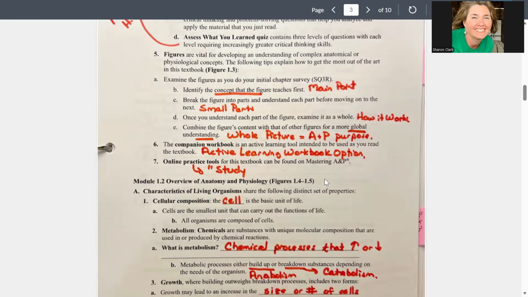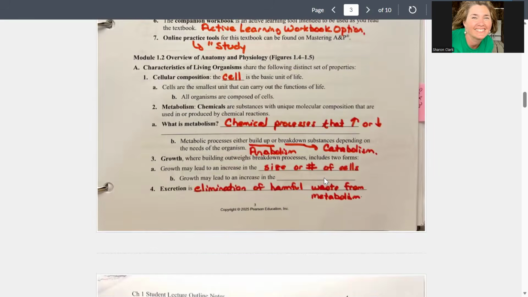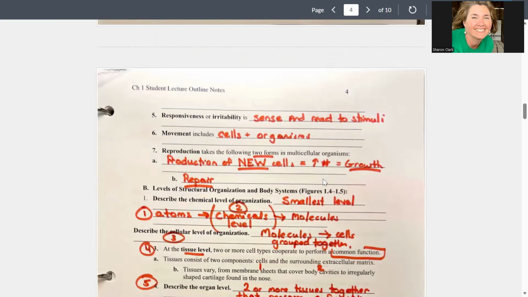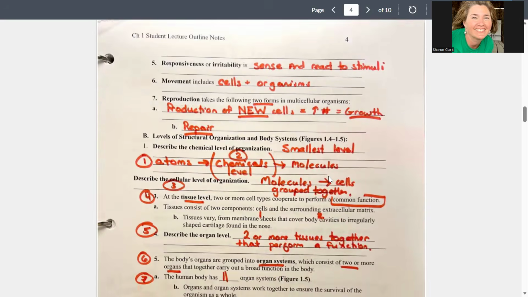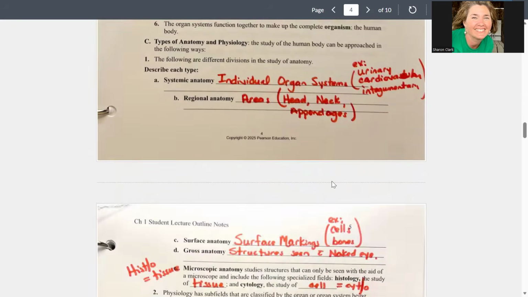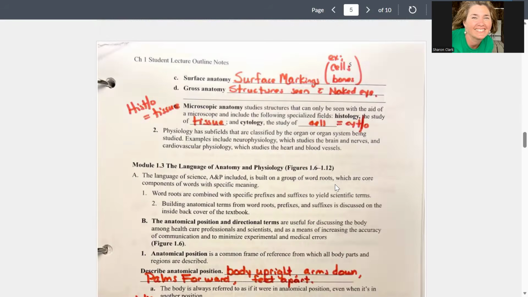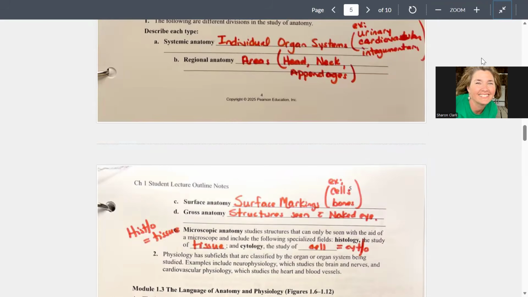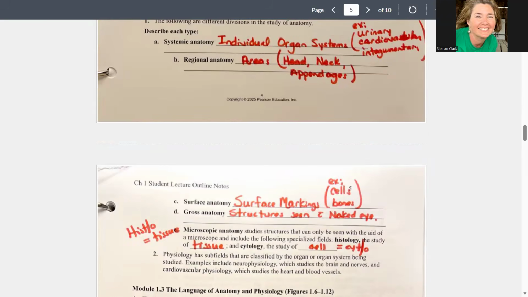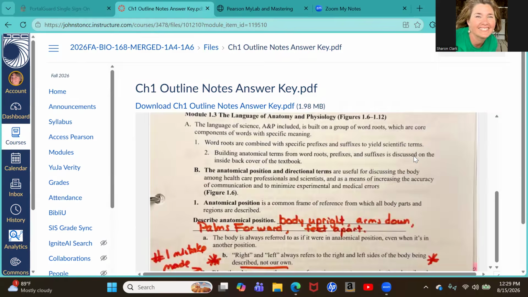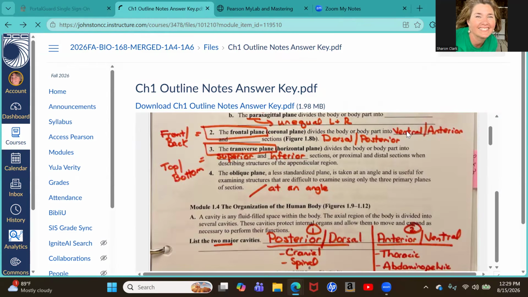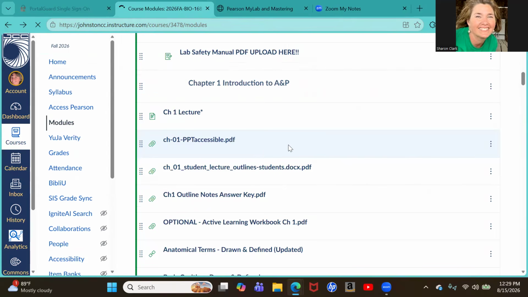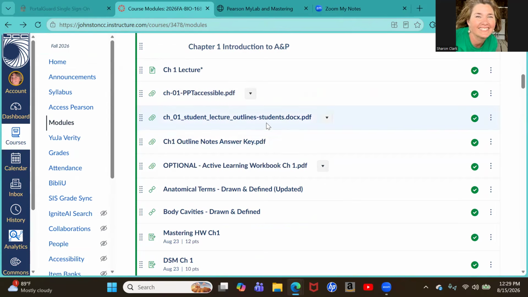Some students don't want to take notes. They just want to read. With this much information, though, I do find that these notes are very, very helpful. I will not be giving you the answer key with every chapter. If you struggle, you can ask me, but I'm not going to flat out give you the answers to everyone, because the point is for you to do the work yourself. But I wanted to show you that example here.